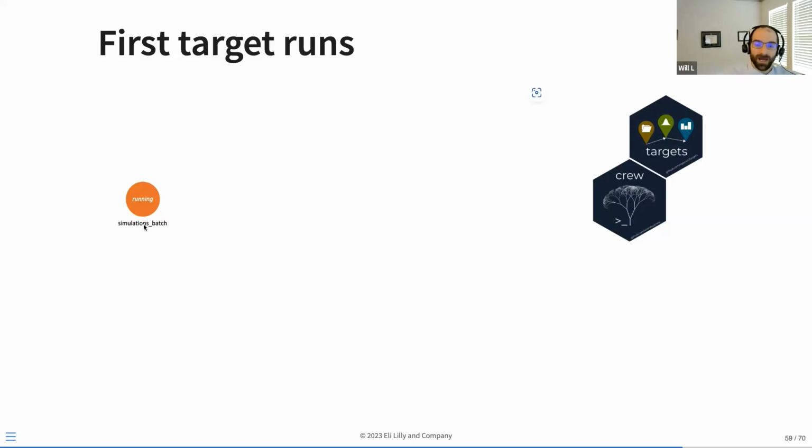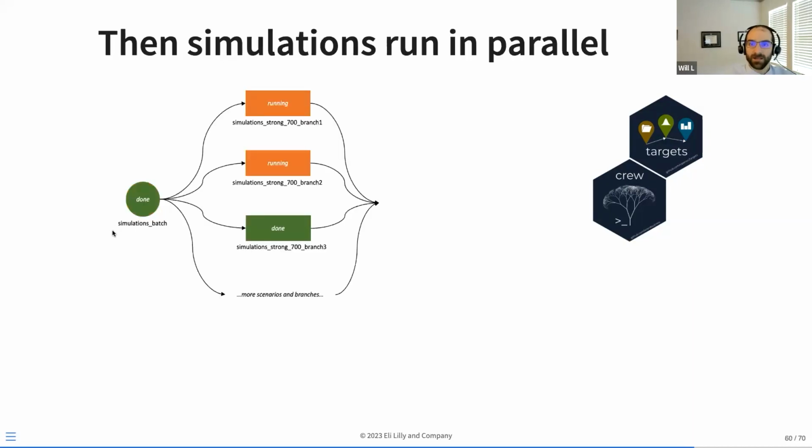And so what'll happen is you may start with a couple of initial targets, and then you'll run a bunch of simulations in parallel. Some might complete before others. The simulations that are ready to start will be submitted to crew. Crew will do the auto scaling on whatever backend you select, and will run things in parallel.